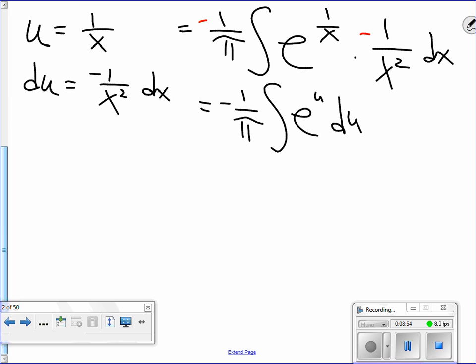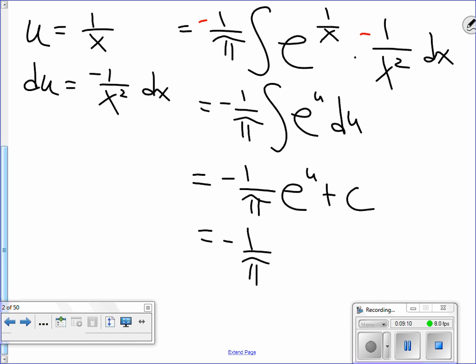All right. So now we just have to know what is the antiderivative of e to the u du. E to the u plus c. We did it. Now we just have to put in 1 over x for the u. Isn't that exciting? Nothing to be scared about those three, the rad x, the ln of x, and the 1 over x. Just be on the lookout for them, you know?